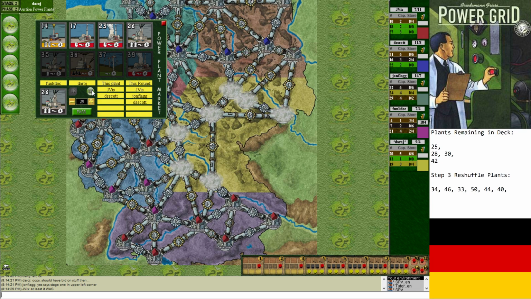Not going to be as sexy as it usually is in 5-player games. Not usually. Usually 30 is amazing in 5-player, but here we have 19 and 24 both sitting here. Not too likely to be replaced anytime soon. I'm not going to panic for 26 because all the plants left are stuff that people will buy.